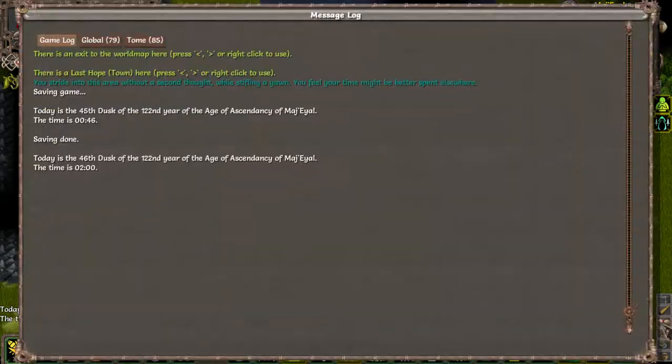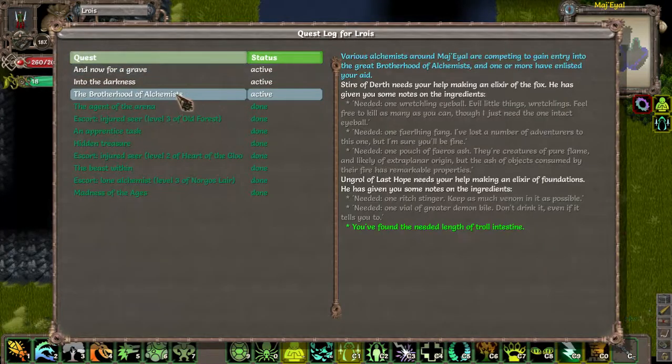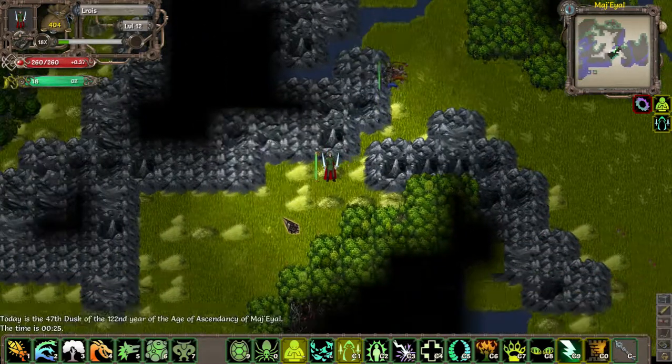Also, let's check what we need for this new elixir we can get. We need a troll intestine, one rich sting, keep as much venom in it as possible, and one vial of greater demon bile. Don't drink it even if it tells you to. Yeah, very solid advice. Don't drink a vial that tells you to drink it.